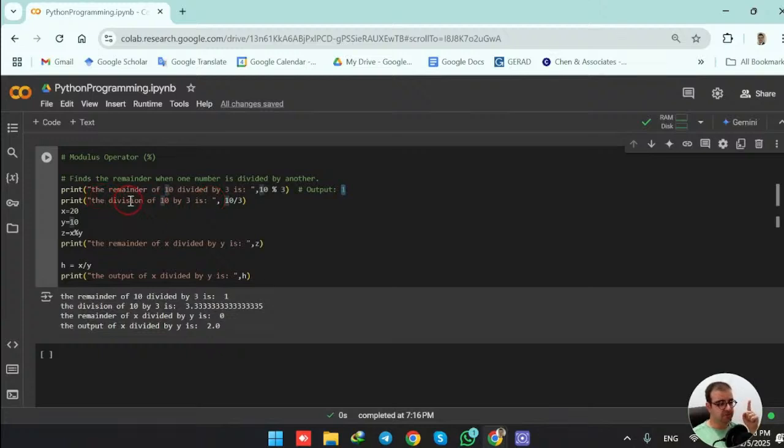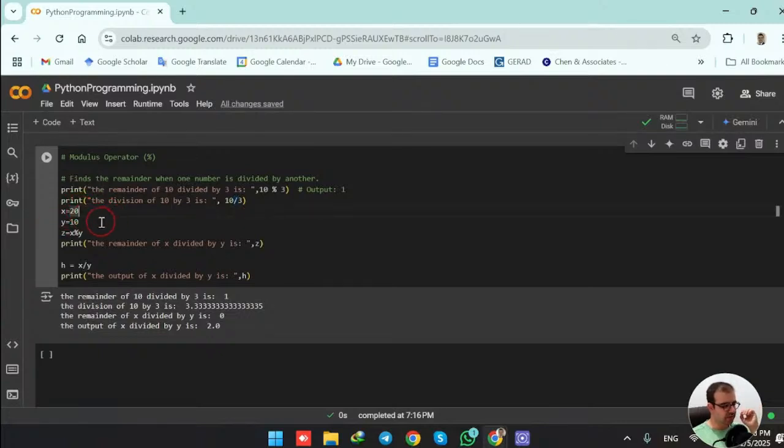However, the output of the division of 10 divided by 3 is calculated like this: 10/3. I'm going to repeat. If you're going to calculate the remainder of 10 divided by 3, it is going to be handled by the modulus operator. But if you want to know the output of when 10 is divided by 3, you're going to use the slash sign here.